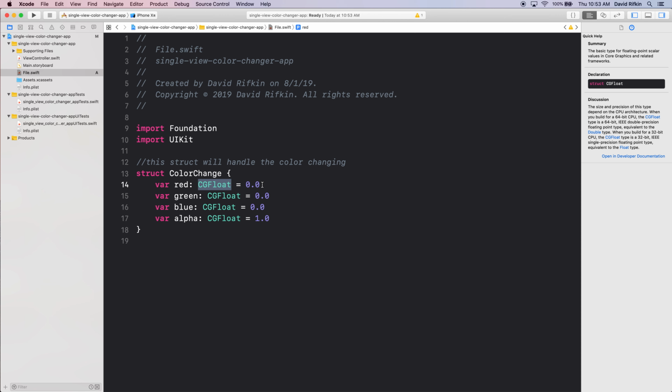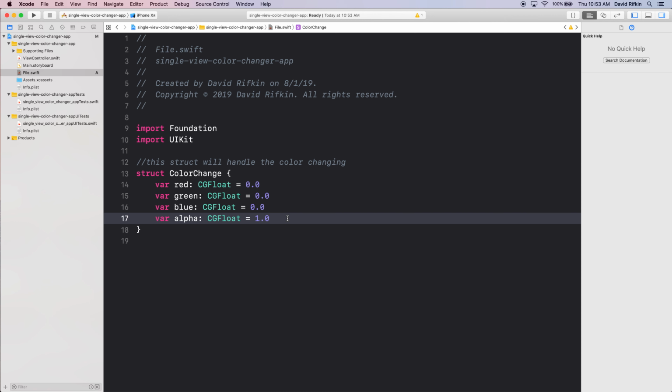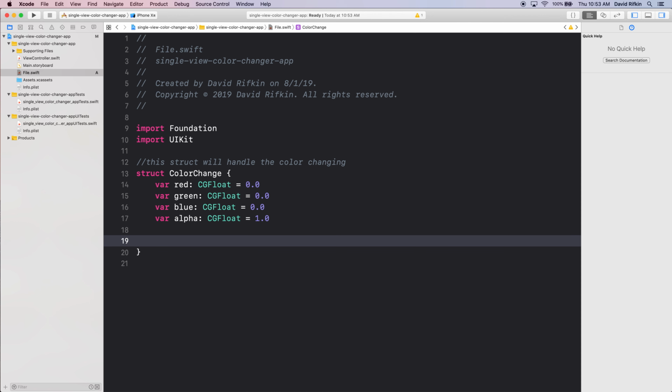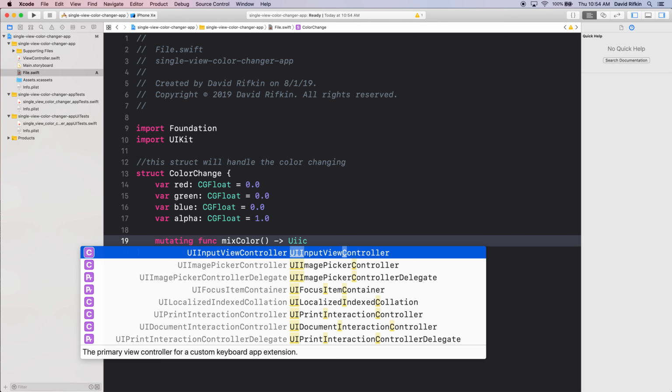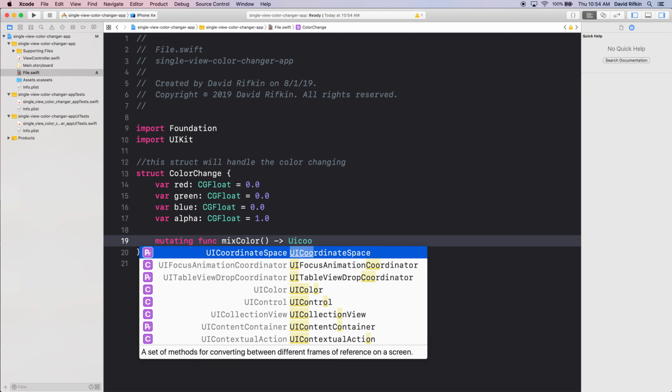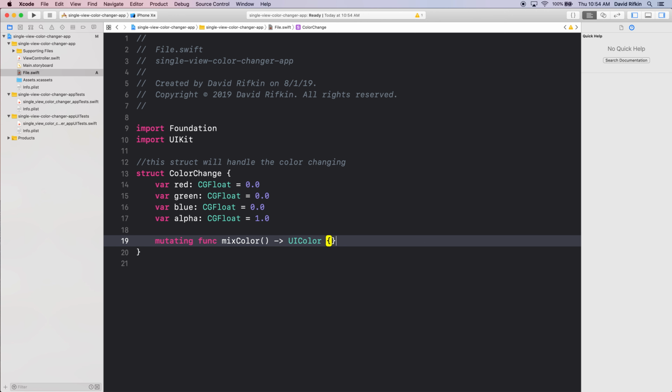Sam, let's keep going. A mutating function, mix color. Okay, cool. It's going to return a UI color. Color. Awesome.